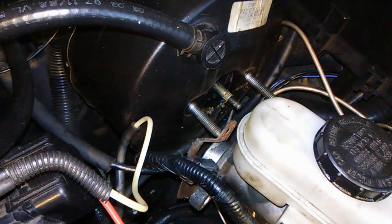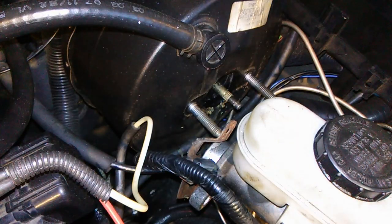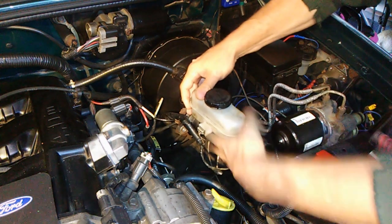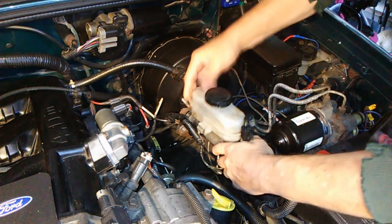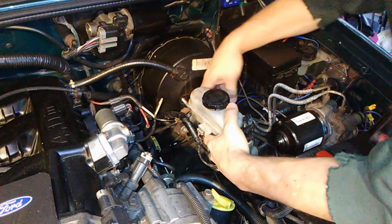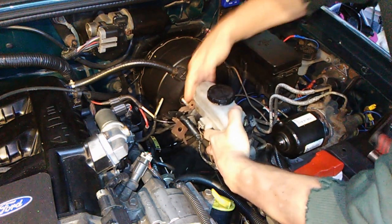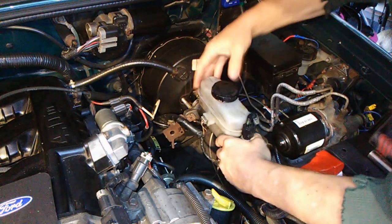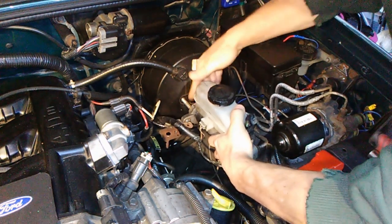Okay, so we'll put it back together again and try it out. I would only do half a turn increments because this thing can get stuck on you — the brake pedal can actually drag. If you go too far, your brake pedal will be dragging and you don't want that to happen.